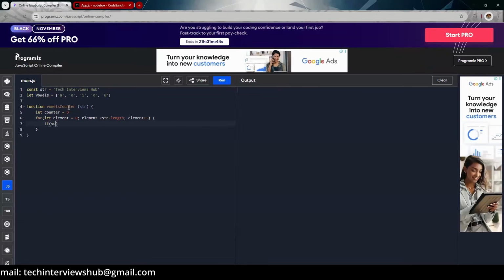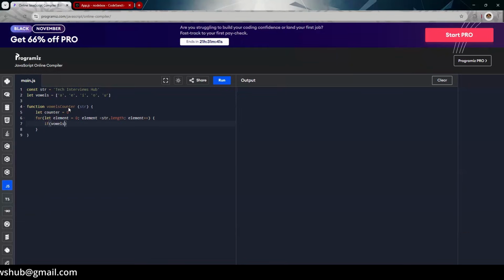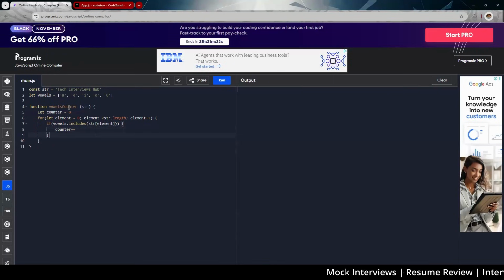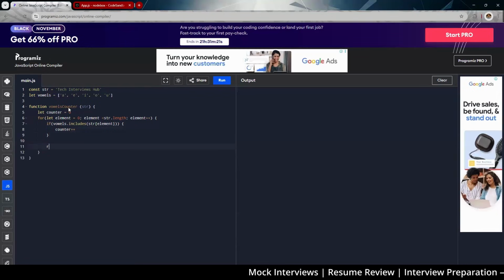If the vowels array dot includes str of element, then we can increment the counter plus plus. And we can just return the counter variable here.